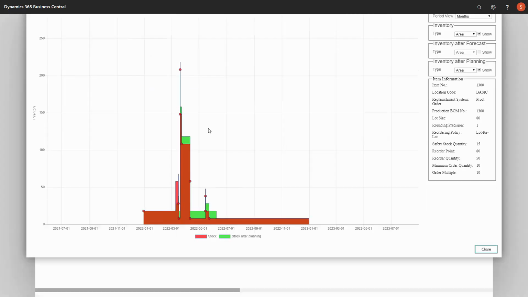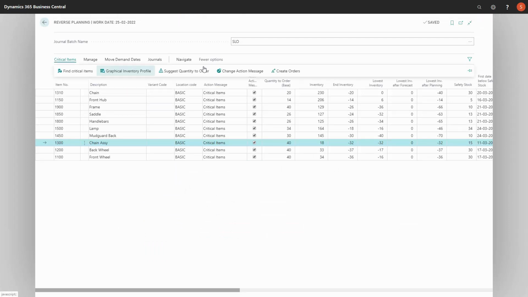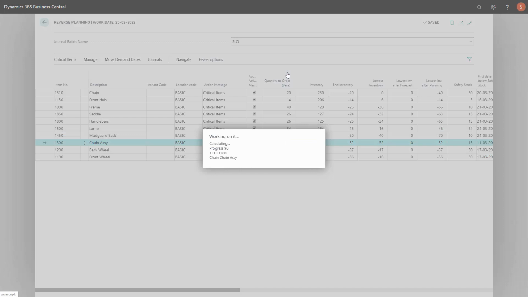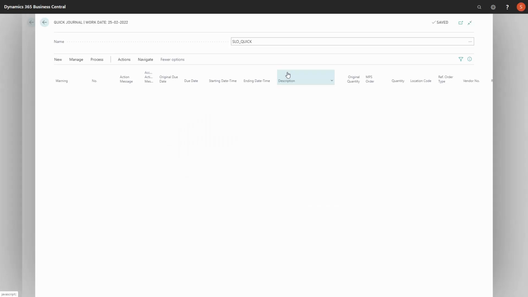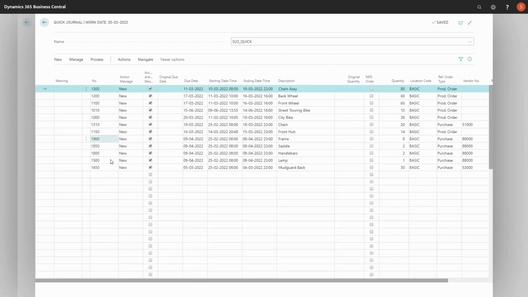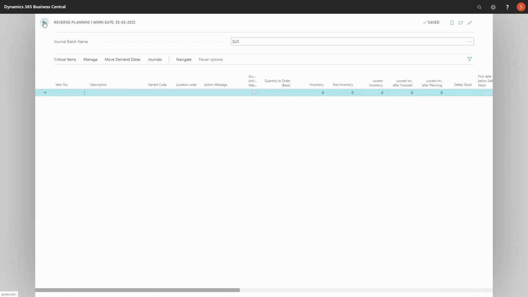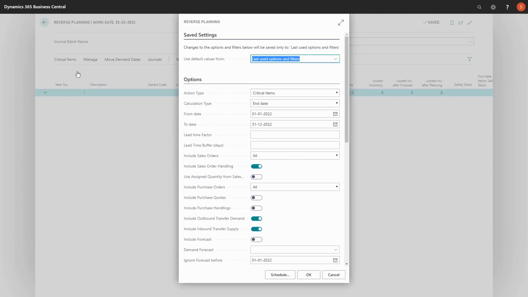And of course, when I'm carrying out, suggesting this quantity to orders in here, the item number 1300 will be added to the first line. So instead of creating 2 lines of item number 1300, it will just change the quantity to 80. So this way, when I'm drilling down my hierarchy, it will just add the same item if it shows up again. If the depending demand gets bigger and bigger, it will just add to the lines.